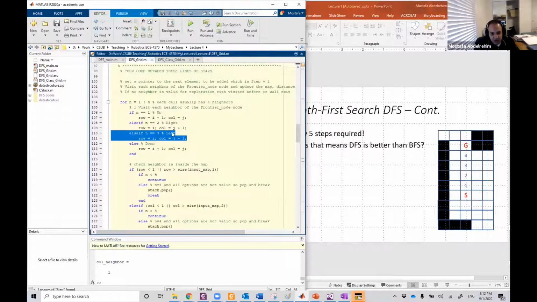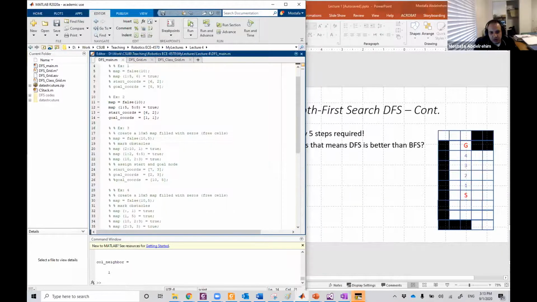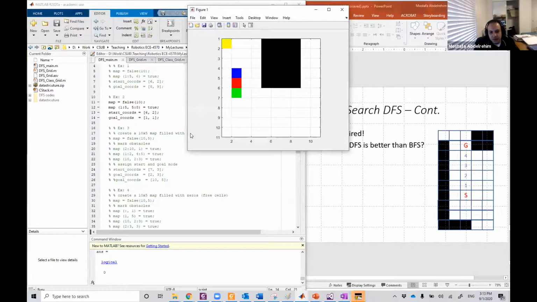So we can just make it like this, and change here n equal to 2, n equal to 3. If n equal to 2, I will explore my left. If n equal to 3, I will explore my right. Let's do it and see what's gonna happen.